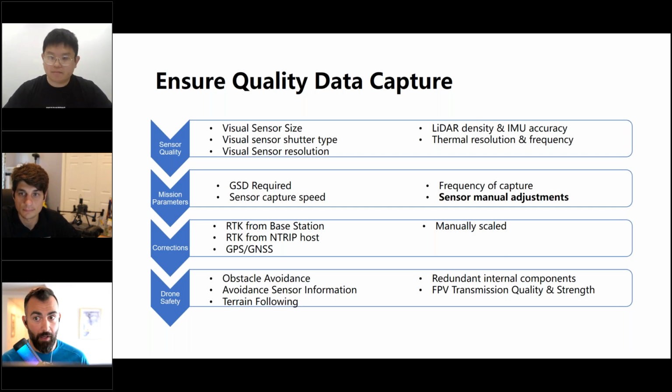So what I think about is motion blur. I want to make sure that my camera is set, or the auto settings, or even the manual settings I have plugged in, are going to be at a shutter speed that is able to keep up with that motion and not introduce motion blur. That to me is priority number one. There's no way to fix motion blur. Now, that requires a faster shutter speed.